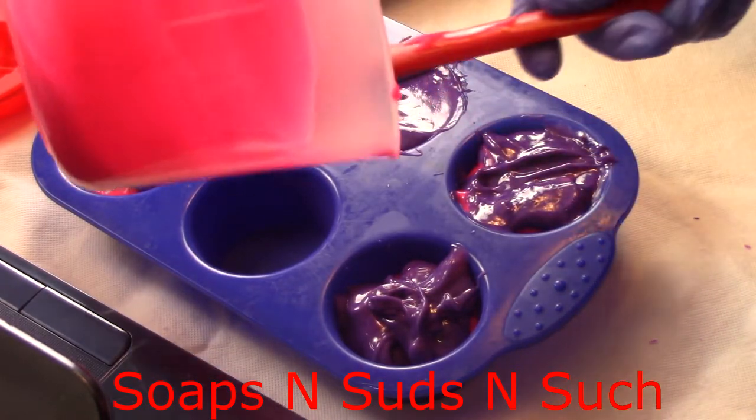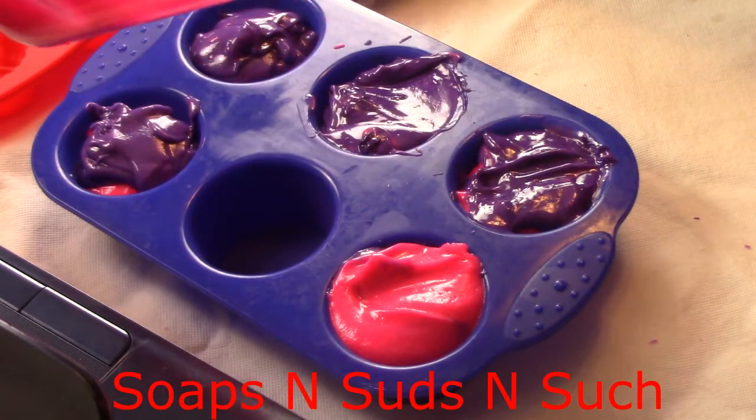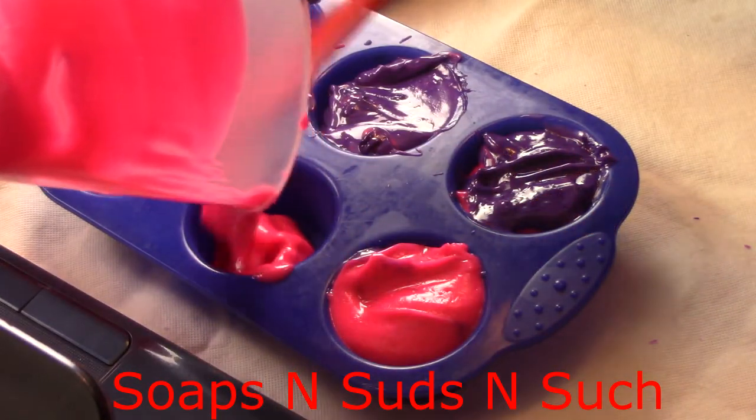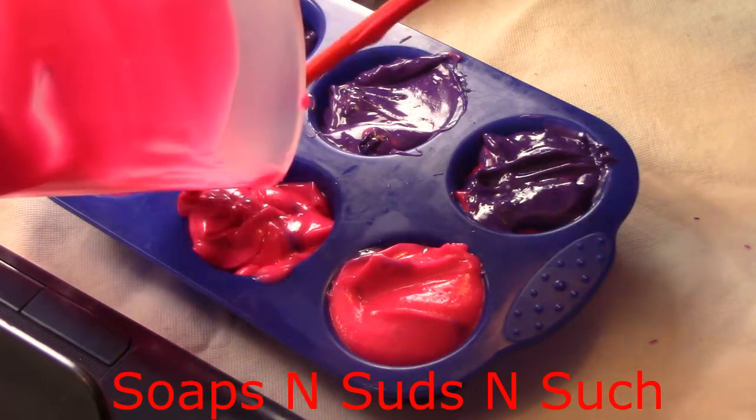Okay, let's put a little more pink in here. And you know, I don't think that's too thick to just pour that right in there, because that hole's tiny. Or I'm going to do it anyhow. We'll put it that way.